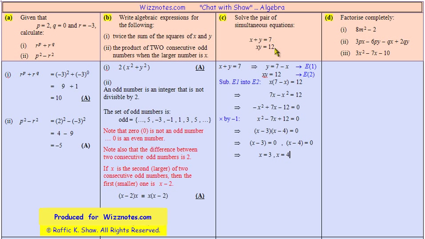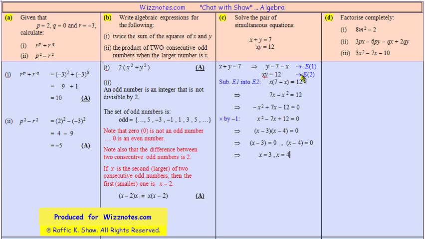In this case, it's a line and a curve, so solving them simultaneously is finding the points where the line and the curve intersect each other, where the line and the curve occur simultaneously together. Alright, so that's what we're doing. We're trying to find the points of intersection. Alright, so now that we have found the x values where the line and the curve intersect, we need to find the corresponding y values.